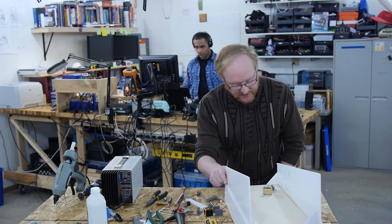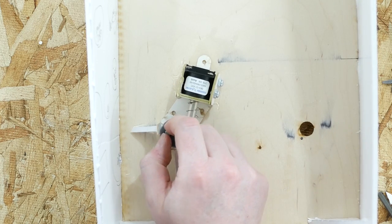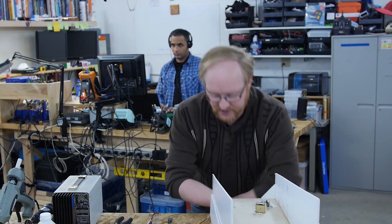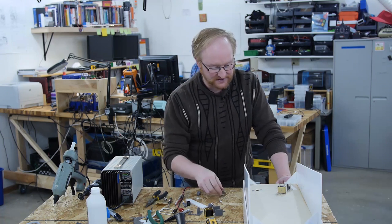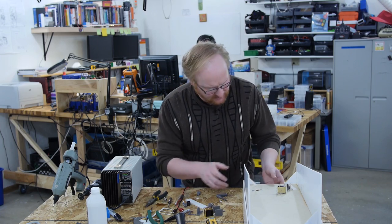Something else we could do here, we could have this bent piece of metal come back over and then have it act as a pivot point for that. I think what I'll do is print the next pair with slightly closer tolerance. Of course, one thing, I didn't reprint this. So actually the tolerance may be right, it's just the fact that this one was at a different tolerance. Yeah, maybe I should do that just to be doubly sure. Because I had it pretty close before.